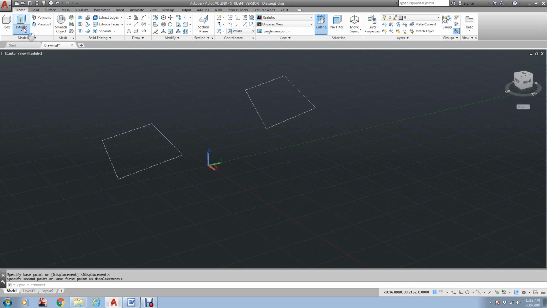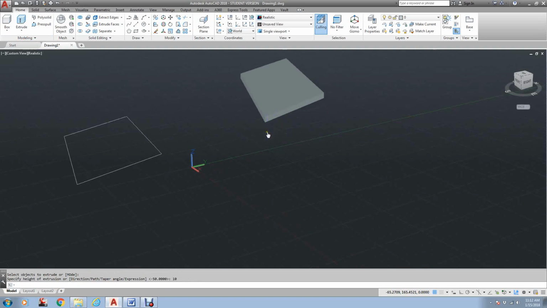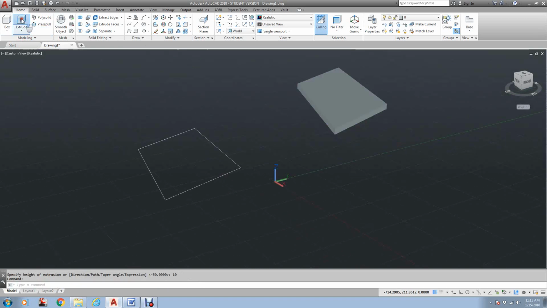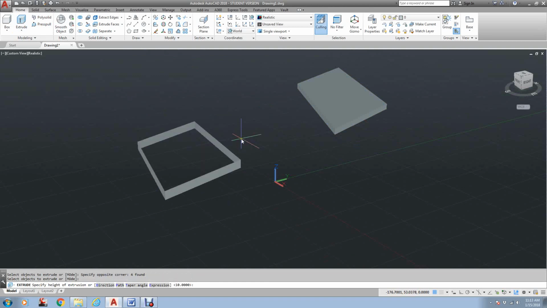I'm going to do extrude, and it's going to say select object or objects. I'm going to leave the mode alone for now, on solid. I'm going to select my correct object here, and as you can see, I'll type in 10, and there is my object. Now I'm going to repeat that over here, and I'm going to select all these lines and go up 10. As you can see, the difference is this doesn't fill in. Also, this is individual parts.